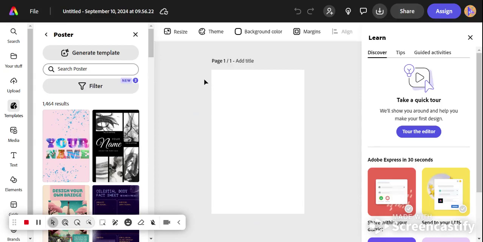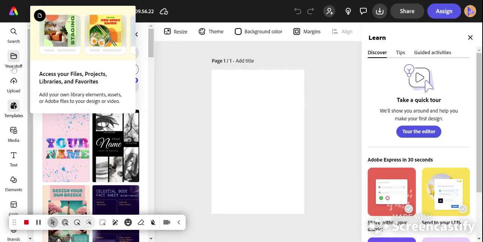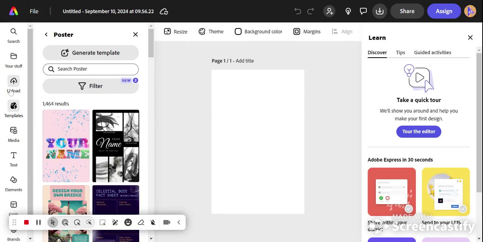With the poster, you can choose to go with a blank page like this, or you can choose from almost 1,500 templates alone. On this one, you can also generate your own template. They have filters on the side. If you have stuff that you've uploaded, you can do that there. If you haven't uploaded anything into your library, you can upload it here, which we will do a couple of uploads from my library in a minute.